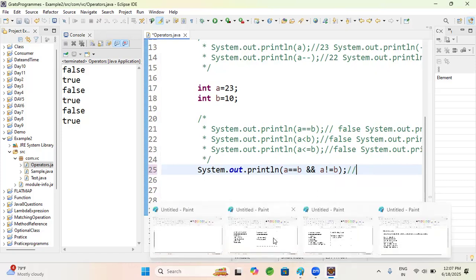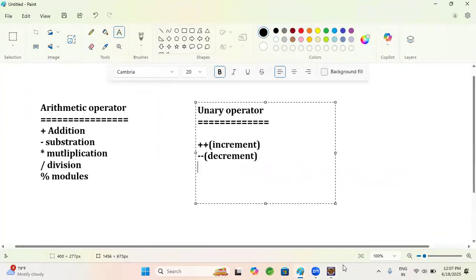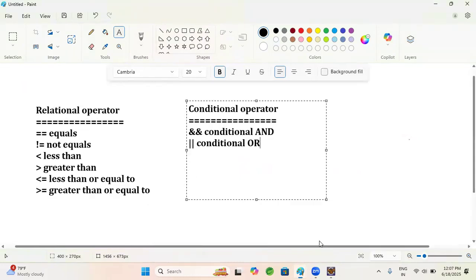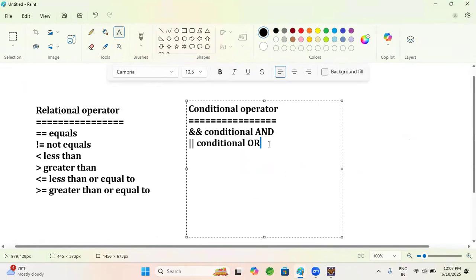True and true is equal to true. If both are true, I'm going to get an output as true. True and false means false.